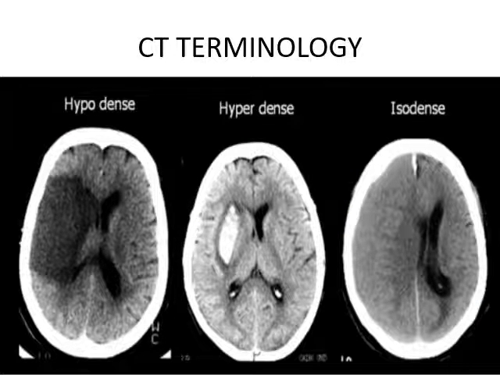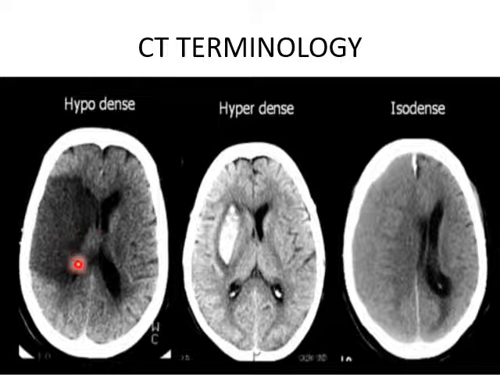So to describe the CT brain, we said we need to start with the CT plane. It is either axial, coronal, or sagittal. Then identify the normal parts, identify the CSF spaces and lobes of the brain. Then identify the pathology or the abnormal finding in the CT brain. To describe the abnormal finding, we have certain terminology for CT. For CT, we say dense. The lesion is either hypodense, hyperdense, or isodense.